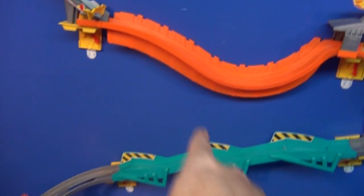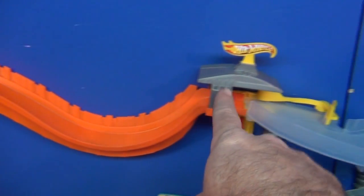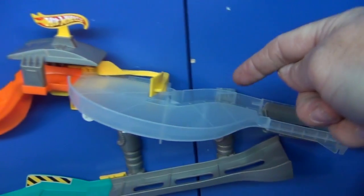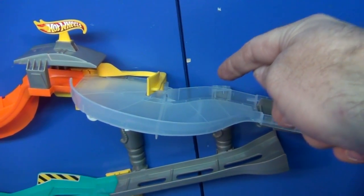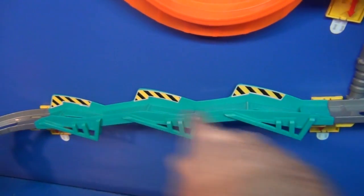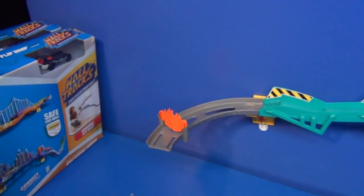Here you have these pieces. Just a little swoop, comes up real fast. It has a little hood here to catch the car and keep it in. This is probably my funnest piece so far. I love this spin-out piece. I'll show you it soon. And it comes down here. You can set three cars here, the little chain reaction, boom, boom, boom, and out the flames.